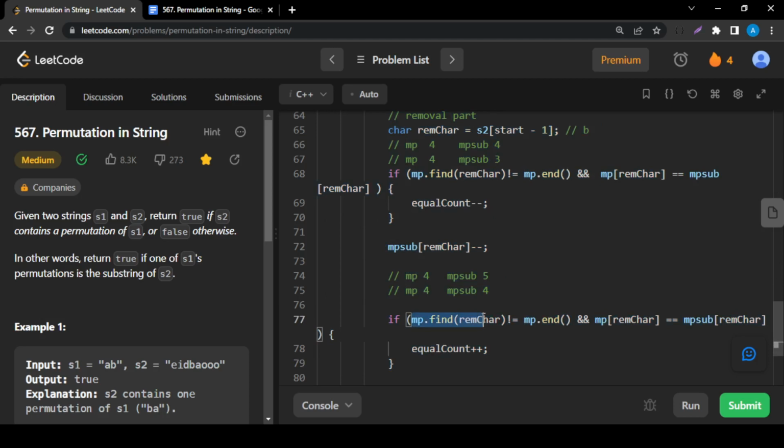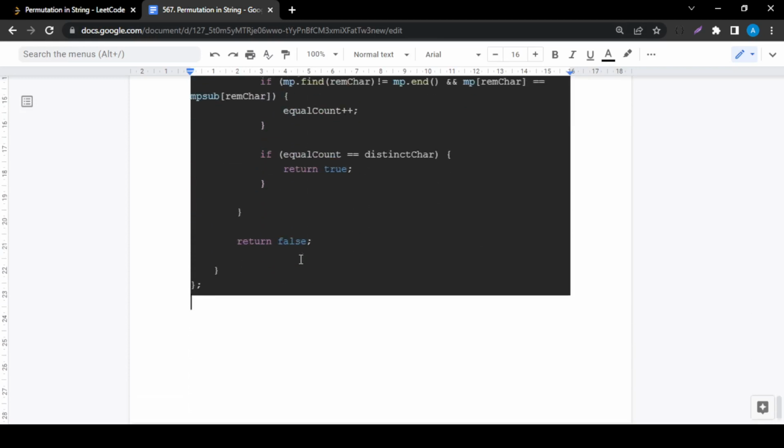But you can assume that log 26 is a very small number, and you can also replace this map with a frequency array, so it will not take log of that time.